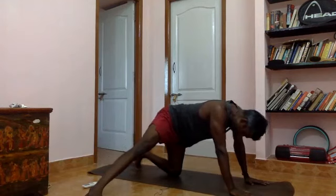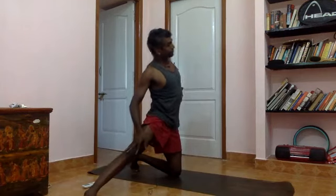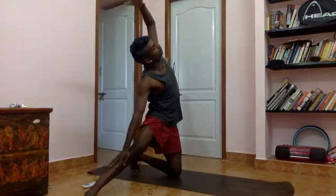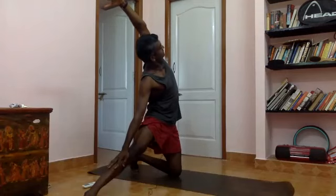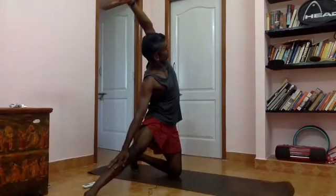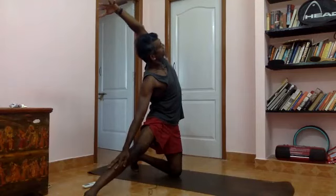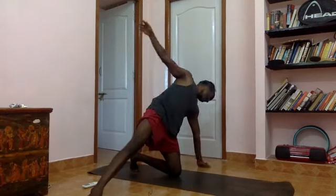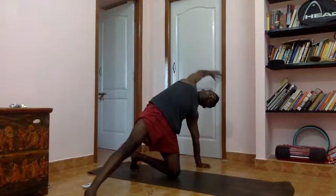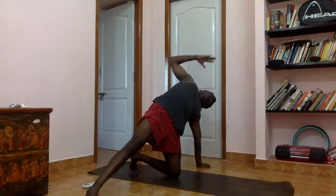Drop the toes in line with your knee, gently walking ourselves up, pinky toe touching the mat, engaging the leg. We are going to slide our hand, opening our obliques for 7, 6, 5, 4, 3, 2, and 1. Now, drop the hands, fingers facing away, put the pinky toe on the mat, all three limbs in line. First, we are going to go for extended side angle to open our obliques.